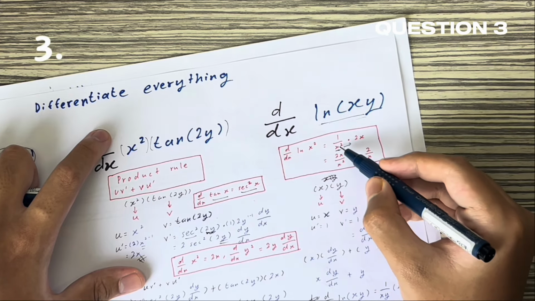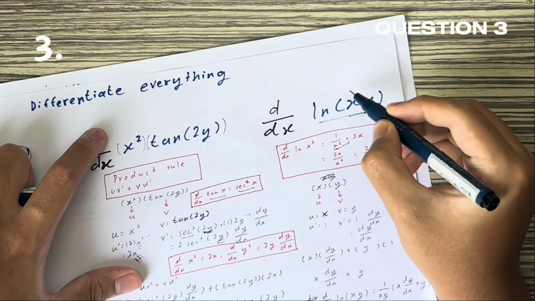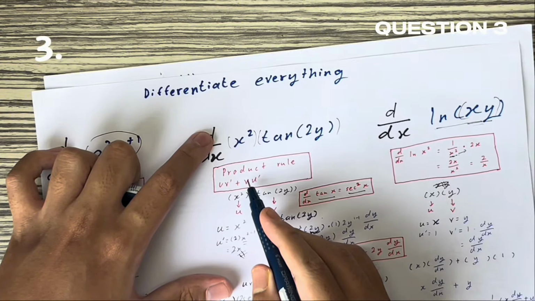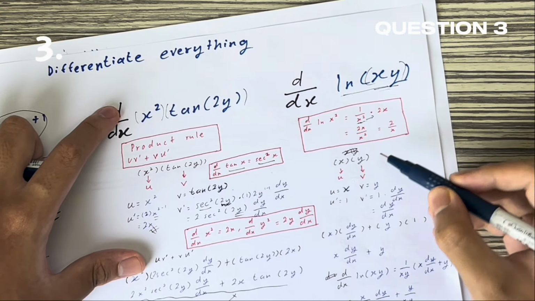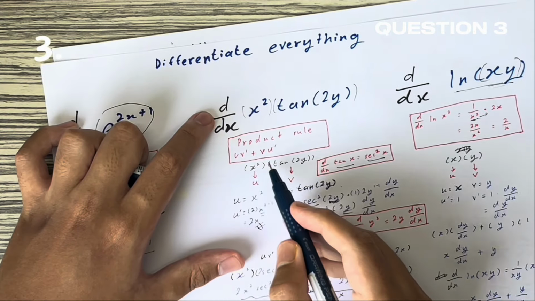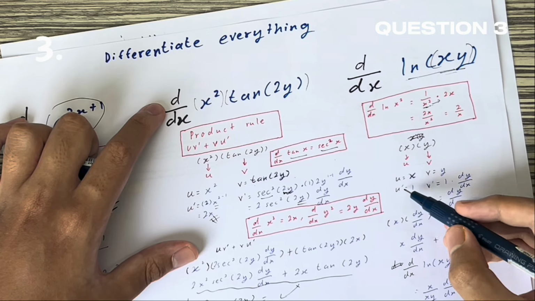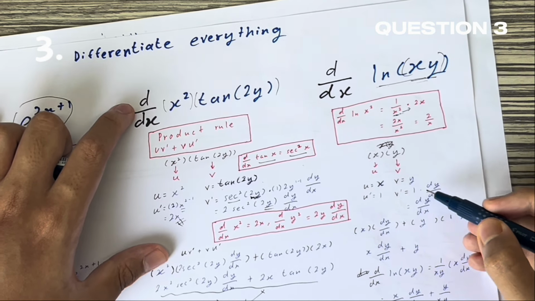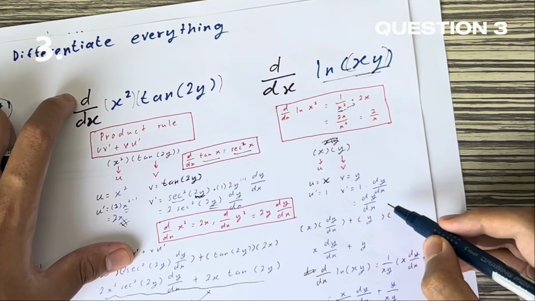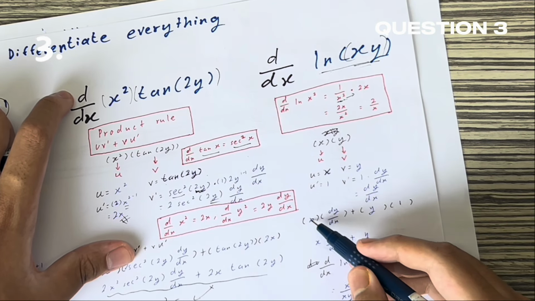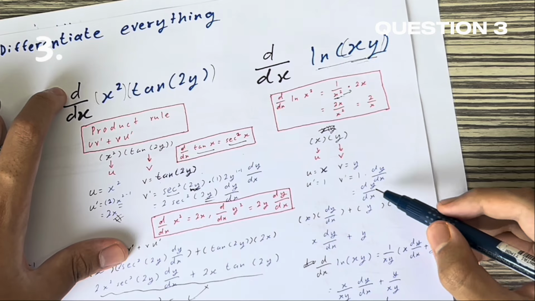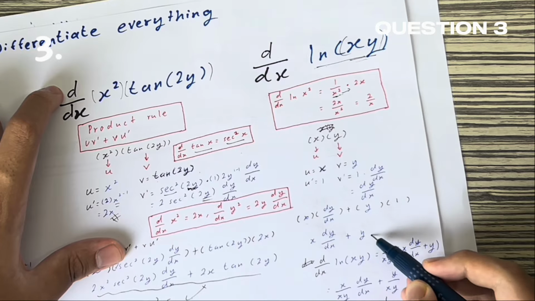Now let's do it. As you can see, we have to differentiate the bottom. Where do I get this? Which is here. I have to differentiate this. We can use the same product rule over here, and use the same method, where x we set as u and y equal to v. We also have to find u prime and v prime. Let's differentiate x, we will get 1, and differentiate y, we will get 1 dy/dx. Since it's 1 multiplied by dy/dx, I can just write dy/dx. Now just replace it. u as x, v prime as dy/dx, plus v as y and u prime as 1. Combine everything and we got this.